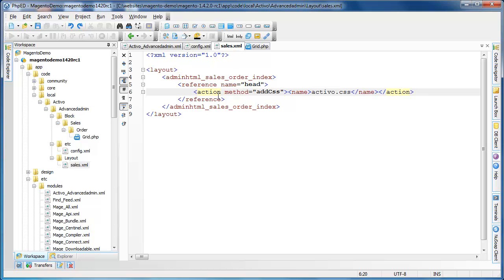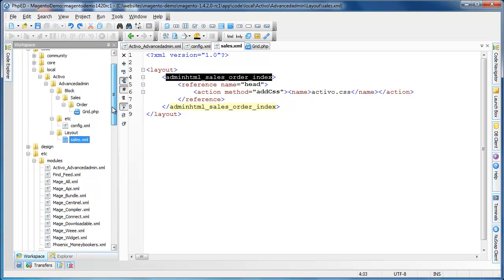This is a new layout, and what we're saying in this layout is, for this page, admin HTML sales order index, we're going to reference the head. In the head block of this page, we want to add a CSS link. The file is separate, and the name of that link is activo.css. That's all we're doing.